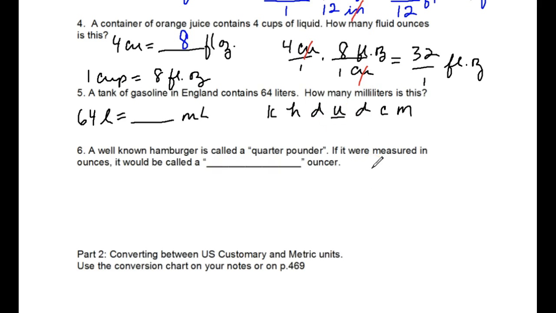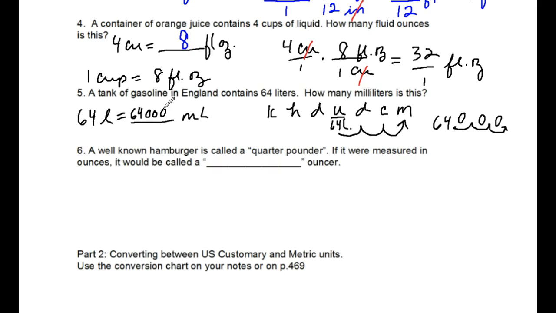So I've got 64 liters here, and I want to find out how many milliliters that is. So milliliters is over here. I'm going to start at 64 liters. 1, 2, 3 hops to the right. That means my decimal has to go 3 places to the right. 64 has a decimal at the end of the number. So I'm going to jump 1, 2, 3 places. That's going to require adding 3 zeros, isn't it? So 64 liters is 64,000 milliliters.